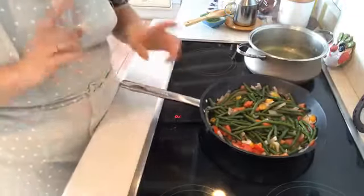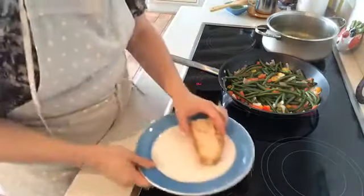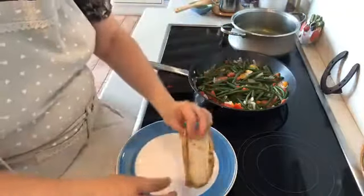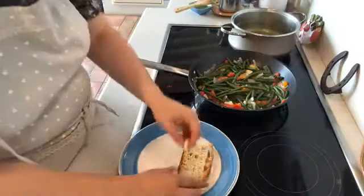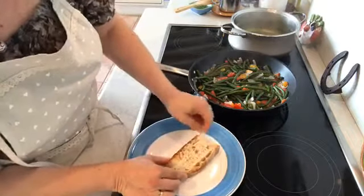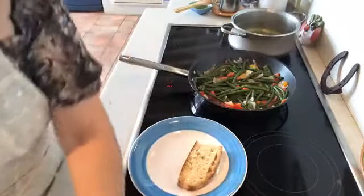But I want to show you also another thing. So I show you the dish. What will be with these green beans, this is Tuscan bread. I have roasted it a little bit, okay? So, take garlic, and I completely press it on the bread, this oiled bread. Garlic bread, sorry. Okay, wow, I love this smell. Can you see?